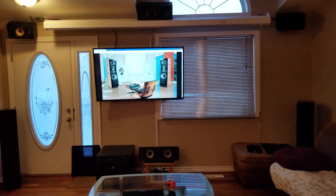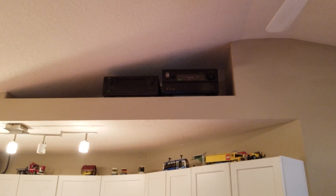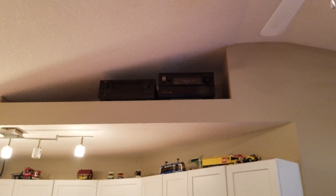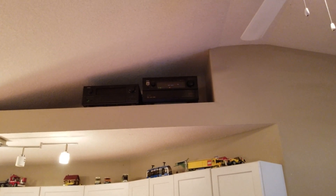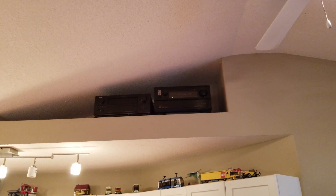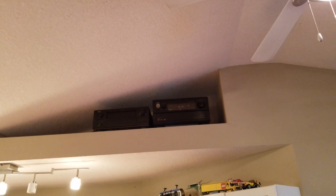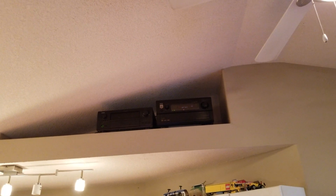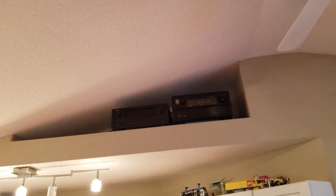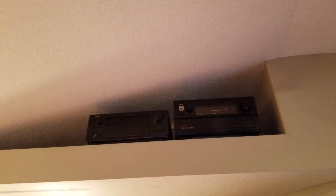That's pretty much my whole setup — it's a 10.4 setup, though it's only being decoded by a 7.2 system. For the front end of the audio, I've got a Denon AVR-989 as my processor — that receiver powers the top three speakers — and then a Denon AVR-5800 powers the rest of the speakers. I simply run all the preouts from the 989 into the 5800 and use it as a standalone amplifier.